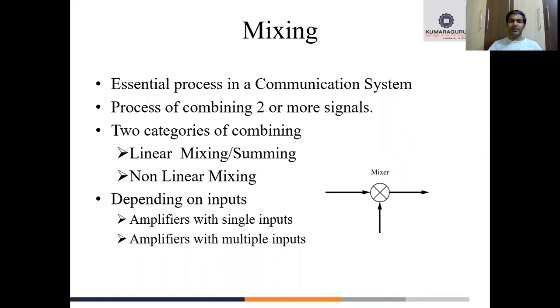The other one is called non-linear mixing. So we will study two types of mixing: linear mixing and non-linear mixing. And why should we study this mixing? The reason is in any communication system, you will have mixing of signals. That is, you will have a carrier signal and a message signal. So definitely you should know how to mix the signals. That is why mixing is an essential concept in a communication system.